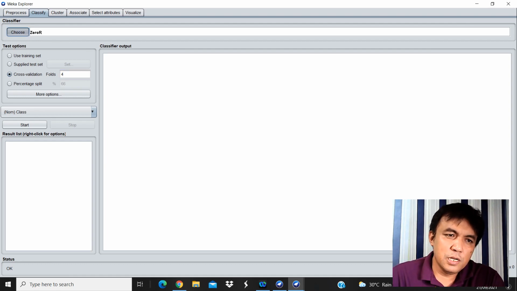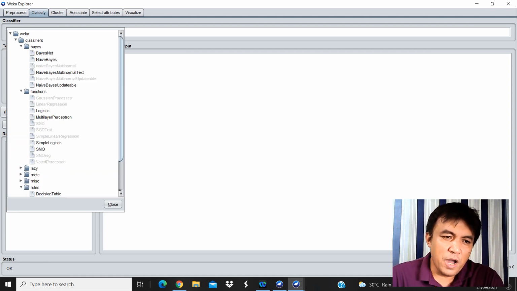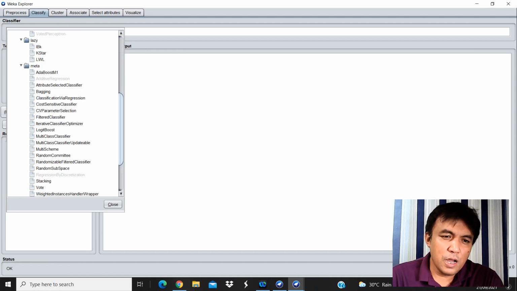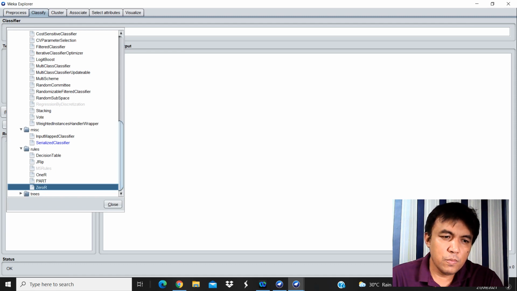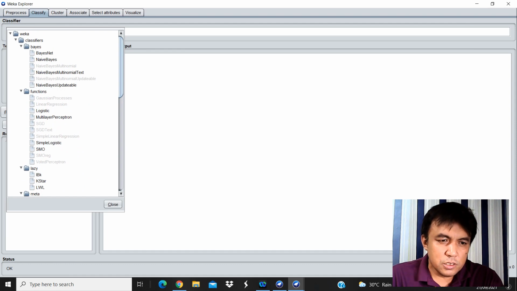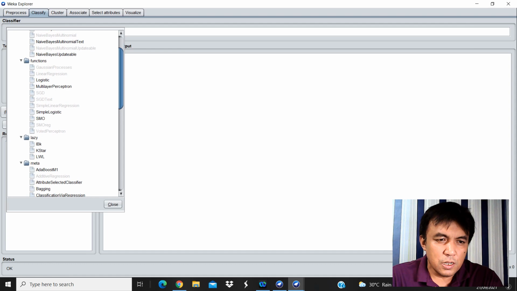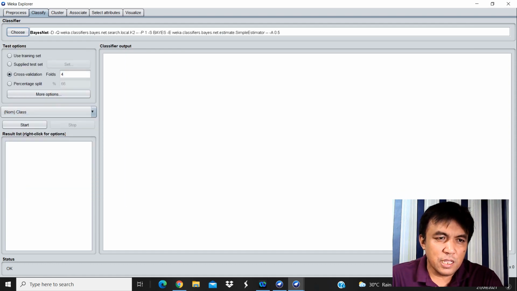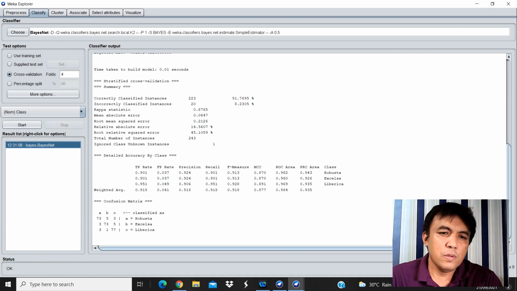You can choose from here which classifier will give the highest accuracy. Let's try Bayes Net. Choose, close, then start.